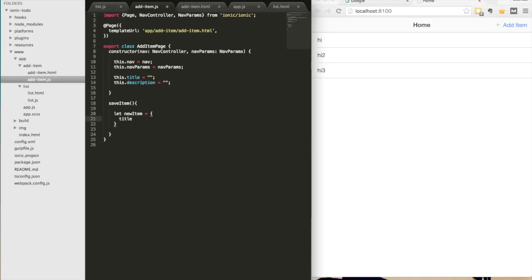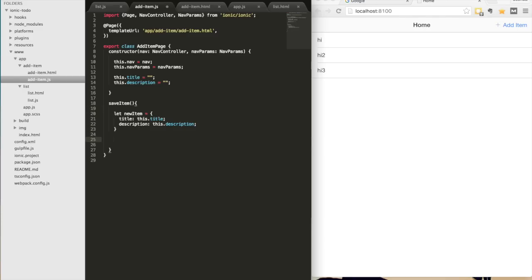We're going to give that a title of whatever this.title is and a description of whatever this.description is. So as they modify those fields we created, that'll get updated here, and when they hit save item, it'll look to see whatever those values are and create a new item based on that.